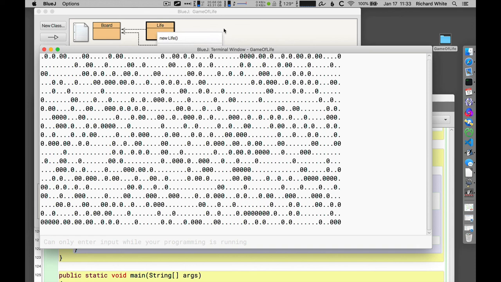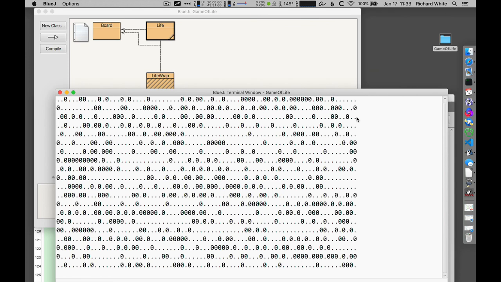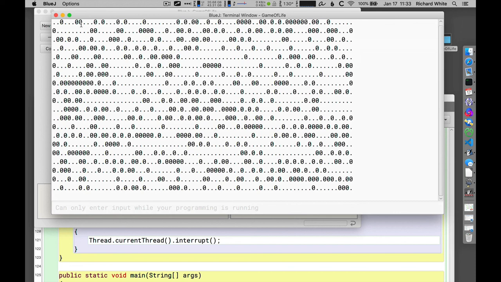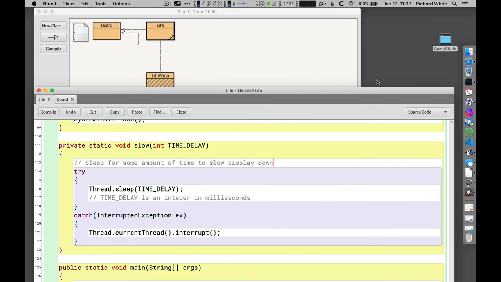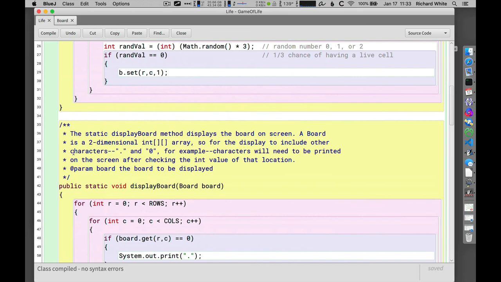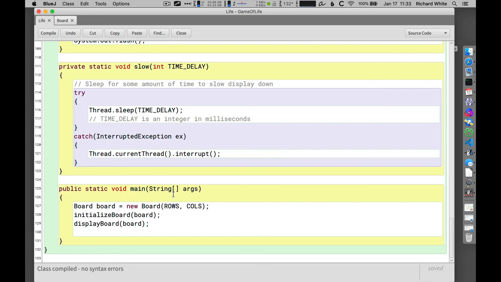And presumably, if I run this over and over, I would be able to get a different random representation of cells every time, so I can start every time I play the game with a new, different random arrangement of cells. Well, that's kind of cool. It's nice to be able to write these methods one at a time and then test them as you go in the main here. And then eventually we're going to put all these methods together to actually get the game running.